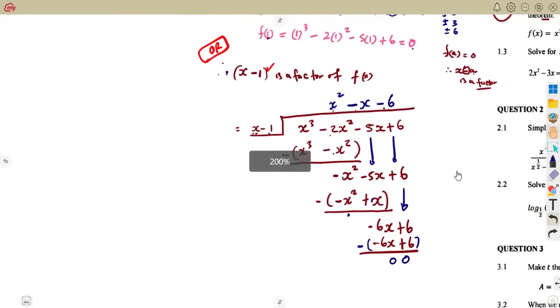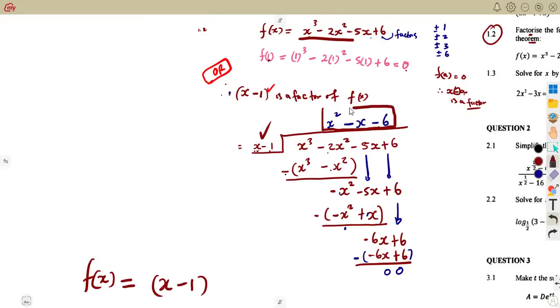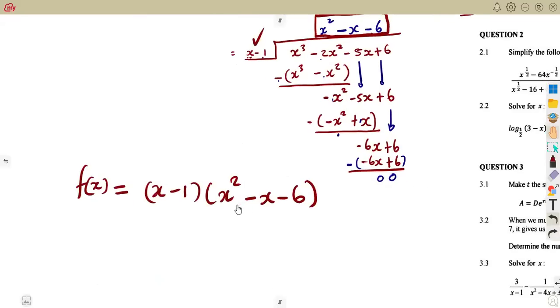If you are using this factorization, whereby you apply the long division like this, you take your f of x now and present it this way. Our f of x is equal to, remember, we're dividing by what? X minus 1. And what is it that we got when we're dividing? This is what we got here: x squared minus x minus 6. So we are going to multiply it here by x squared minus x minus 6. This is the same f of x as it was here, but now it is being factorized partially.